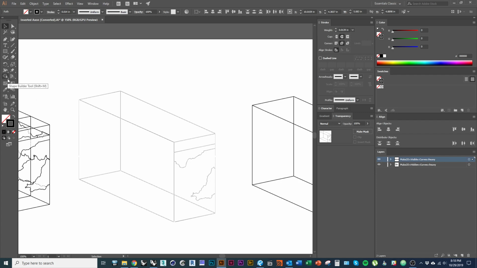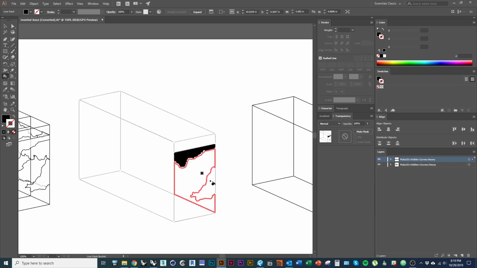Now I'll go over here to the shape builder tool, click and hold, and you can get to something called the live paint bucket. You can also hit K on the keyboard, that's the short hotkey. And then what I want to do is set my fill, so not my stroke, I'm going to set my fill to black, and then I want to set my stroke to nothing, which is that little white square with the red line through it. And then I'll click inside those spaces.